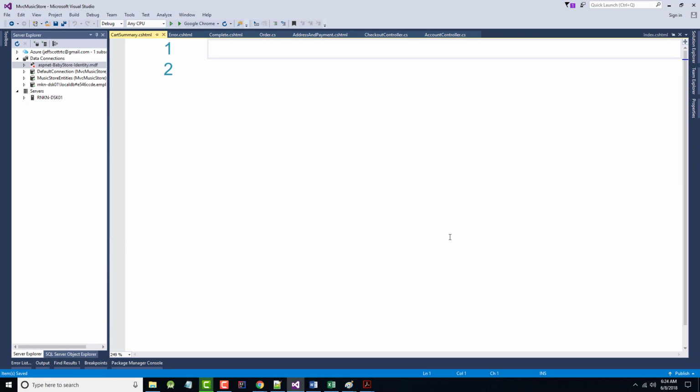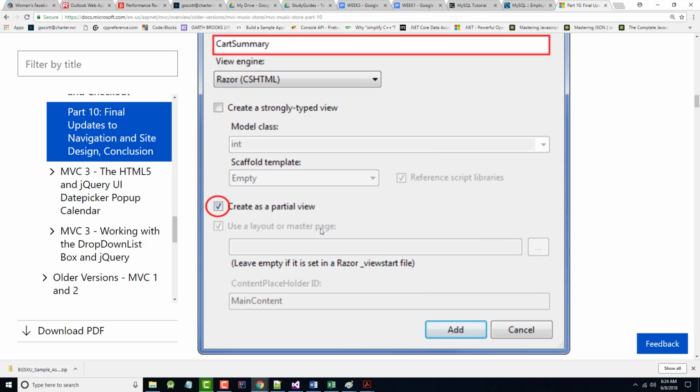And not much in there, because of the way it was created. The cart summary partial view is really simple. It's just a link to the shopping cart index view, which shows the number of items in the cart. Alright, so as always in our handout, they show the code.